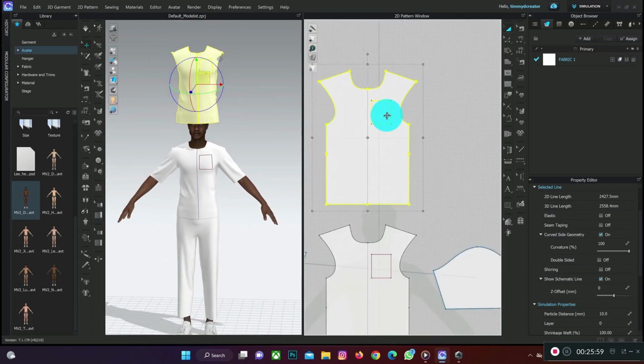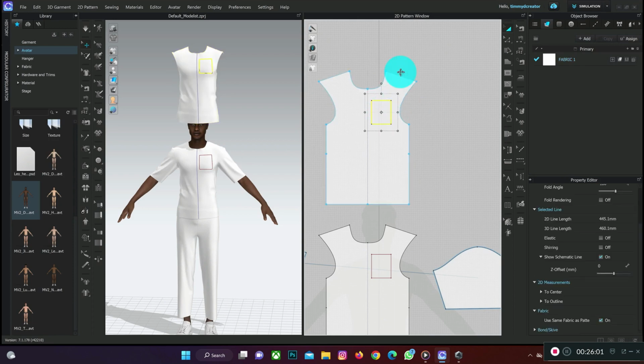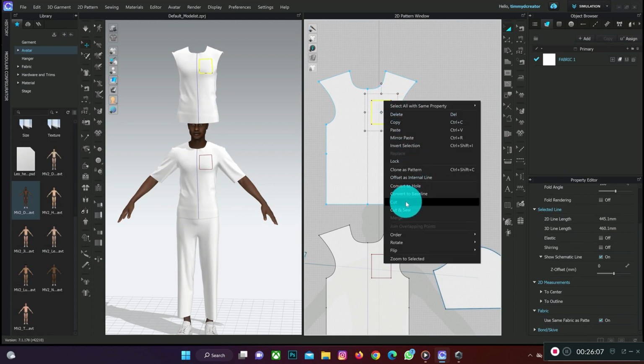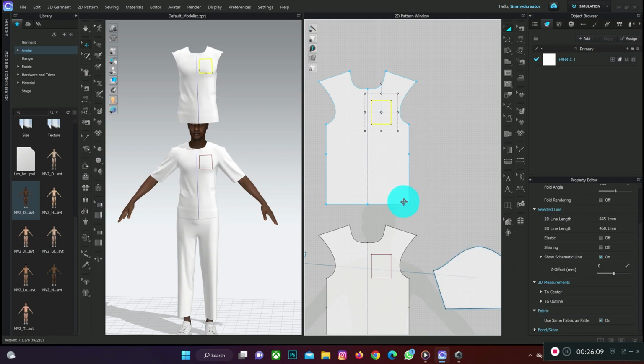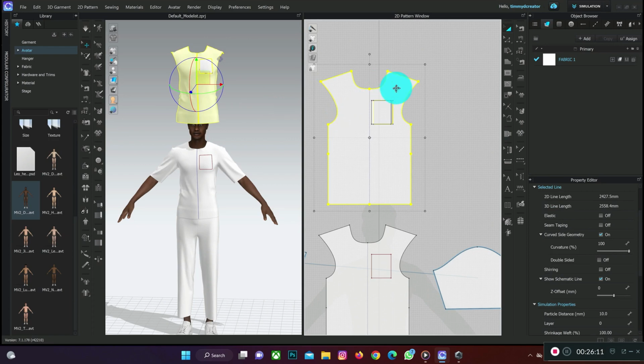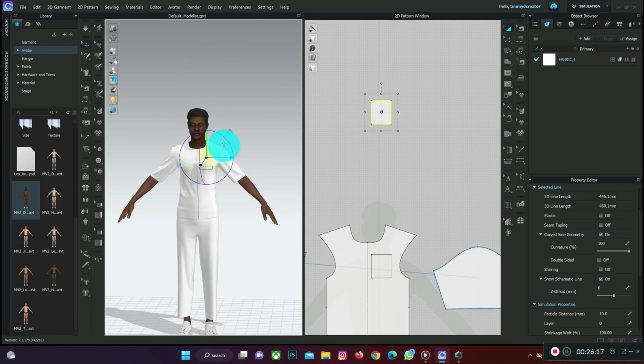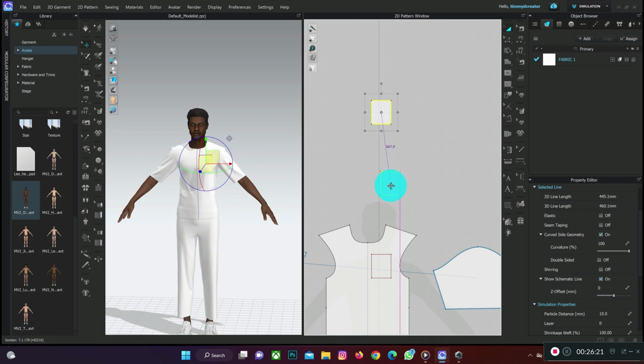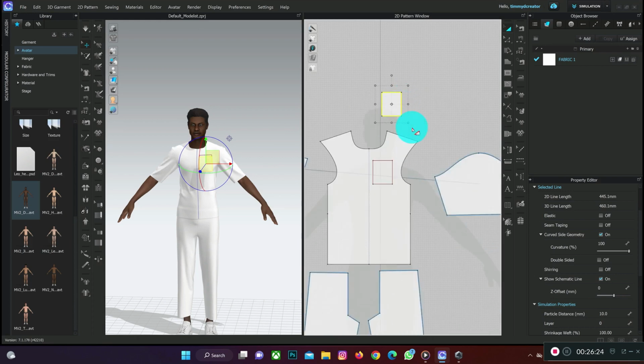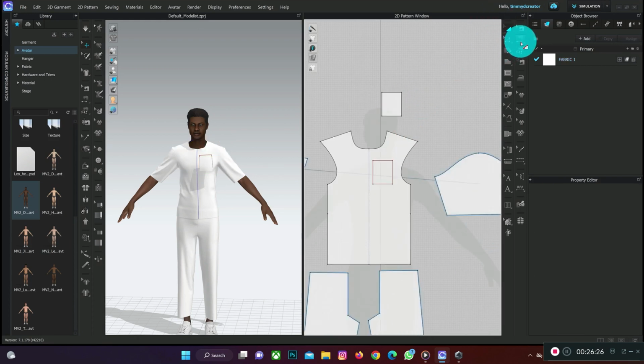So the next thing to do is to cut this internal line away from this material here. So what you do is take this, then you cut it. So when you cut it, it separates itself from this one. So this is it here. We can make it easier. Let's drag it down closer to the shirt. Yeah, better. So let's bring it closer to here. So what we do now is segment sewing.